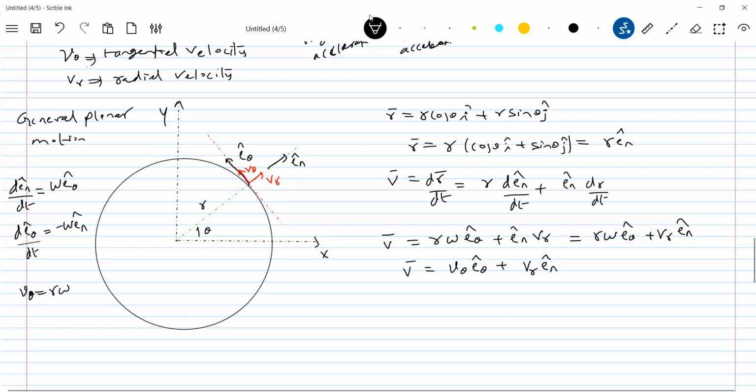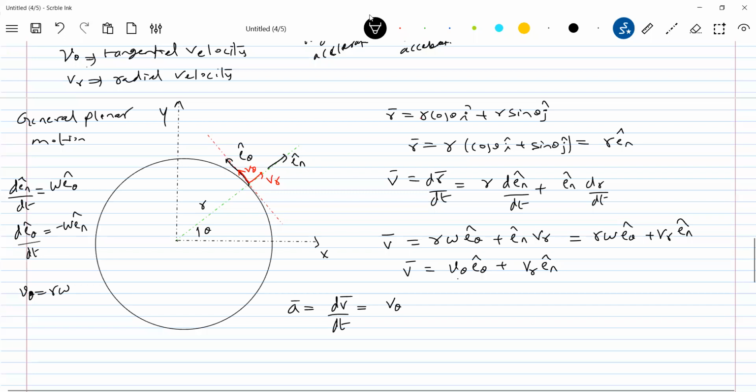So what is this? This is a tangential velocity once again, and this is a radial velocity. So let's differentiate this equation. A bar equal to, so how much is it? dV bar by dt. So in the end equation, you'll be surprised. When a particle moves in a curved path in circular motion, so many parameters will come into the picture. So let me differentiate all one by one.